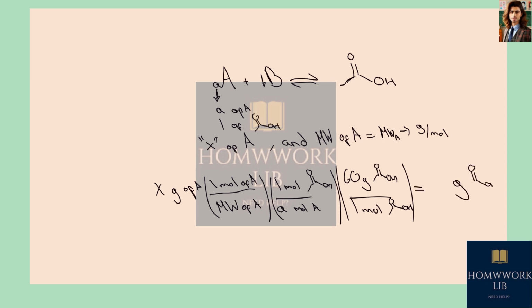So the only thing that you need to do in order to get the correct answer is identify the actual reaction that you're employing, which you didn't provide in this question, and the amount of grams of A, the limiting reagent that you're going to be employing, and identify the stoichiometric relationship between the reactant that you're using and the final product that we want to get. And of course, calculate the molecular weight of the limiting reagent that you will use. And that would be all.